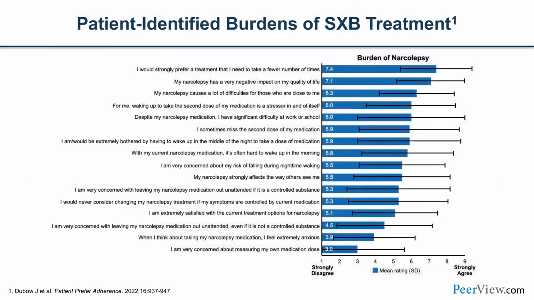And then if you think about patient-identified burdens of oxybate therapy, and you can see on the graph here, the patients would like to take fewer doses, but you can see that sometimes I miss my second dose and I'm worried about my risk of falling. As you go down this list, these are things that we talk to our patients about. I ask them, if they're taking immediate release, how easy is it for you to wake up and take that second dose? And what effect does it have? And how easy is it for you to wake up in the morning? And do you have to get up and go to the bathroom? Are you wobbly? And we always talk about oversedation and fall prevention in our patients. So these are some of their concerns.